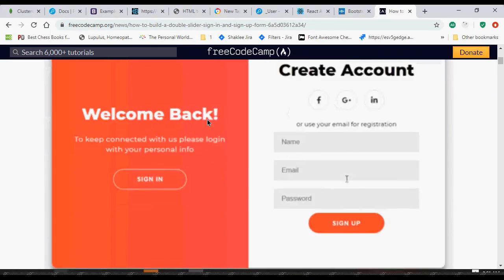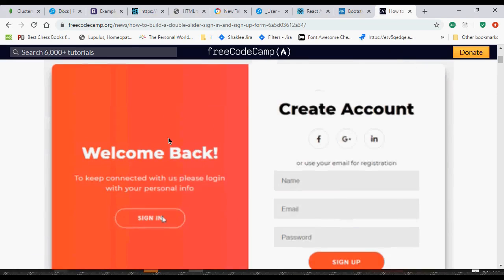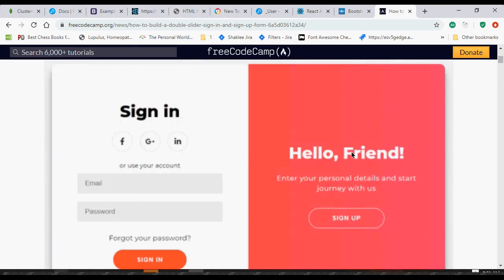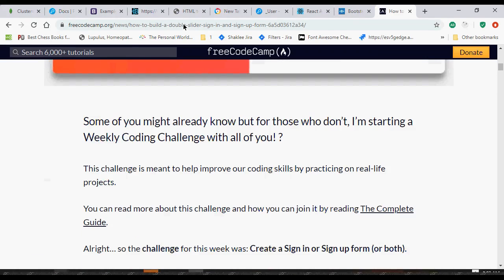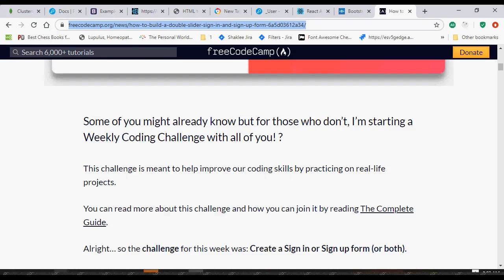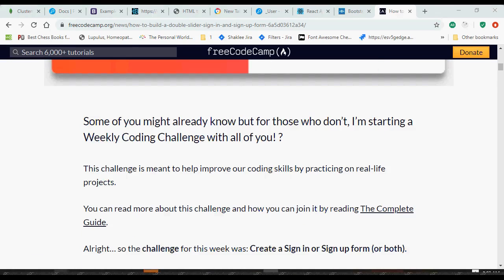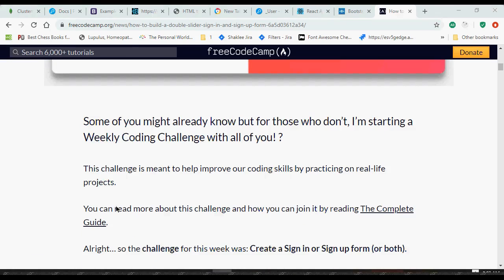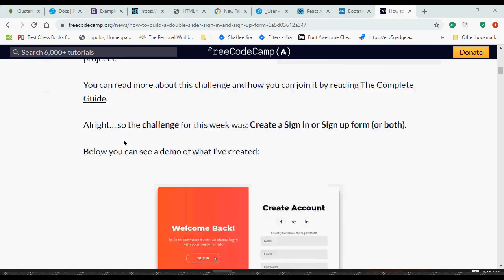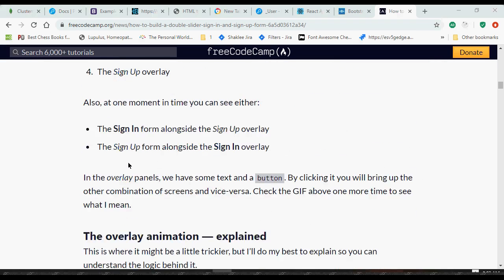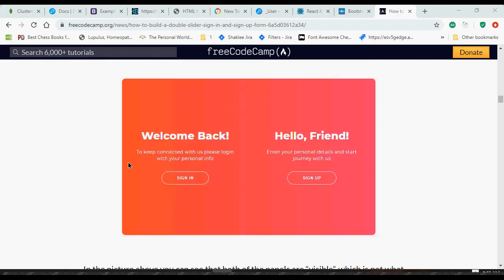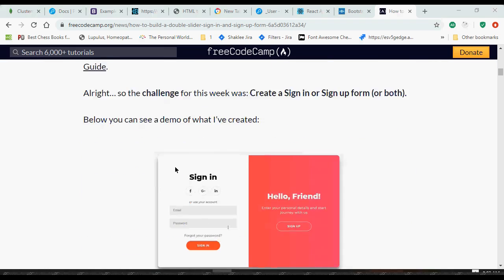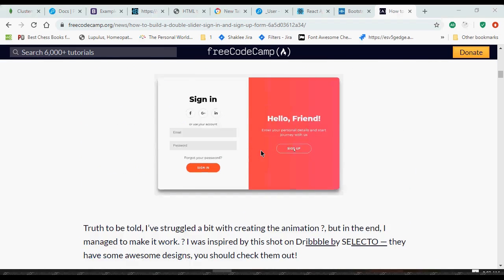So this is the template which I like. It has login on the left side and register on the right side. This article is there; I will put it in the chat, in the Telegram chat also, and in this chat also. So you can go through this documentation, how he created the CSS and all. Right now, I'll just take the CSS and HTML and use it for my purpose.